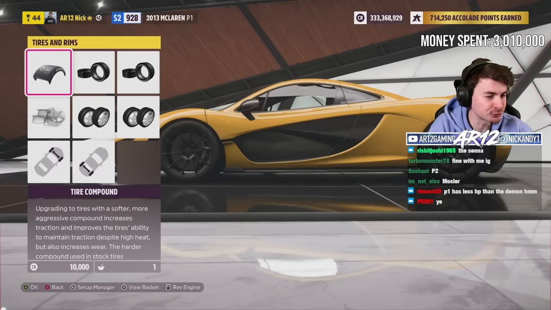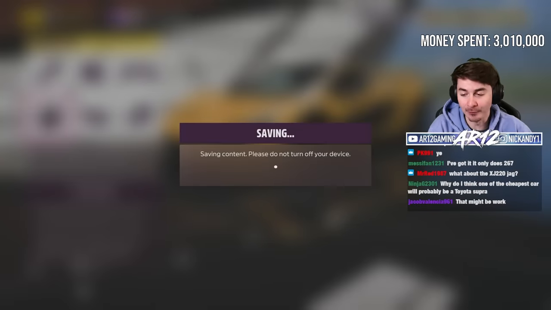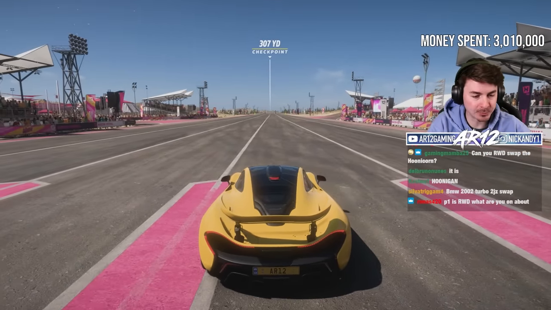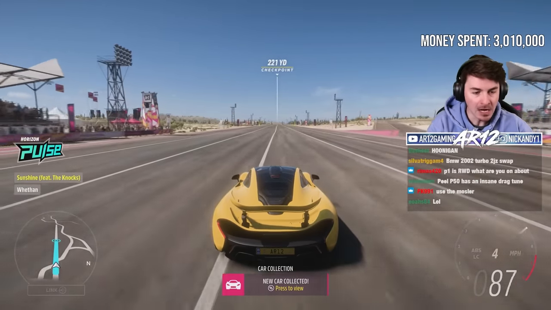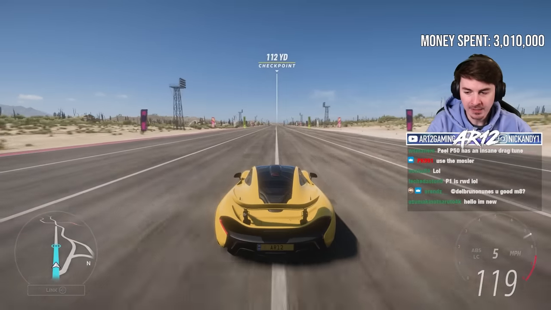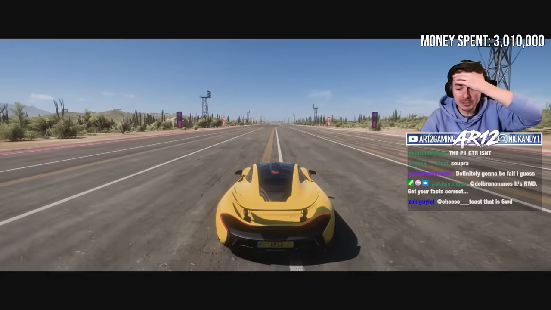Anyways, I'm gonna toss on drag tires that cost $10,000, and I really hope this is going to be good enough. Come on, McLaren P1. So the P1 in the game is rear wheel drive. You need to remember that. Away we go. Come on. Send it, send it, send. This feels so slow. This feels incredibly slow.